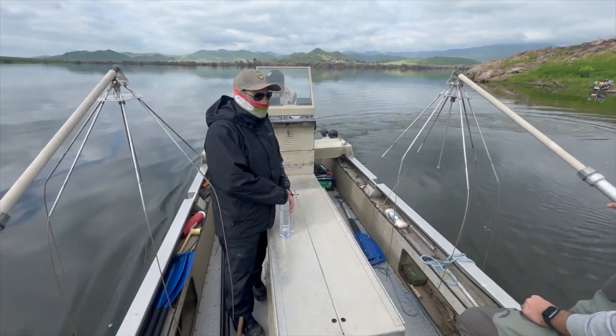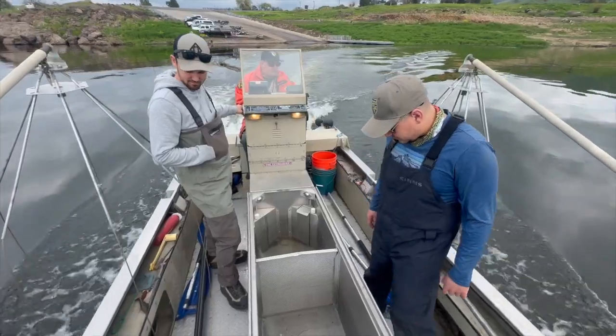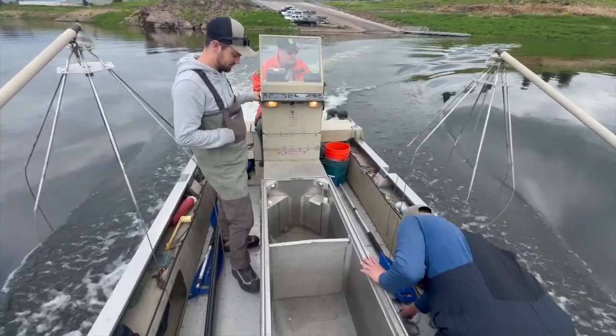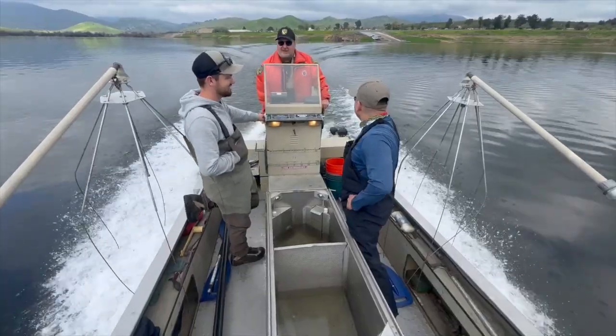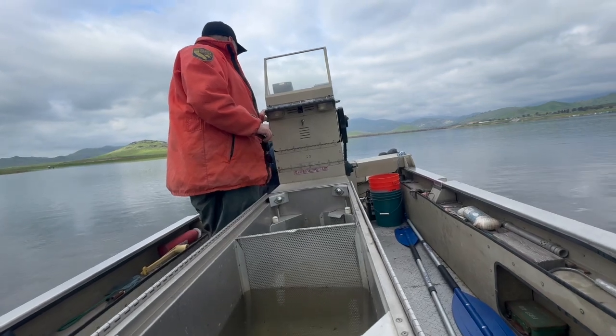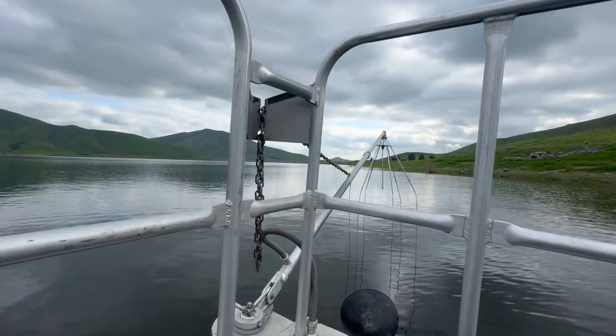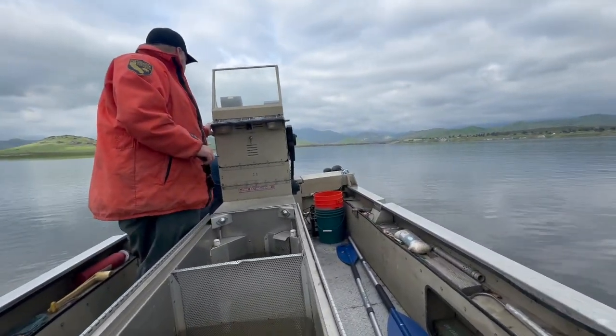Well, we've had a little bit of technical difficulty with the boat. Didn't want to steer, so we had to pull it out. Now we're going back in. A little bit behind schedule, but I think we're going to be able to pull this off. Keep our fingers crossed. We've hit another little small glitch. The generator overheated, and the generator is what fires up all the electricity into the water.